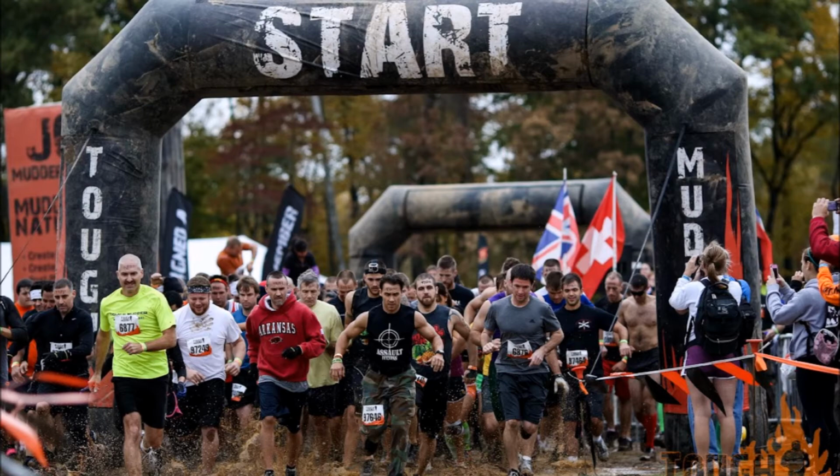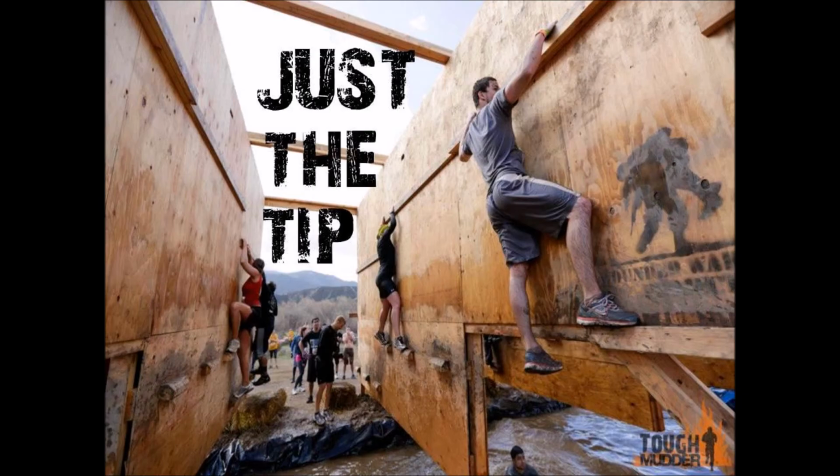Basically, with the cold water outside your wetsuit, and your wetsuit allowing a little bit of water inside, your body's normal body heat will warm the water that's inside the suit. Depending on the thickness and the tightness of your suit is how much water is let in, how much of the outside water is affecting your inside area. But for the most part, you want to think about outside your wetsuit as the outside environment, inside the wetsuit as your inside environment, even though it's not inside your body.